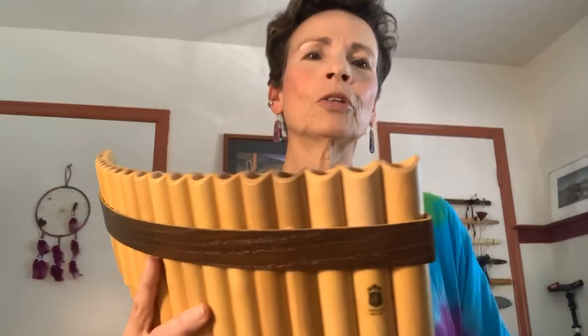Concert version, this is called a grand tenor. It's in C major, 3 octaves. And you'll notice with a concert version, I'm going to try to hold it up to the camera, the side facing you is cut off at a very, very sharp angle. And the reason for that is on a concert version, you're going to be able to play sharps and flats by changing the angle of the instrument just like you would with a shakuhachi.